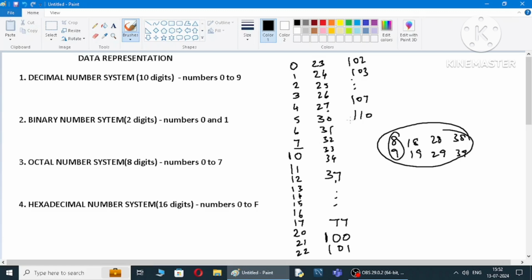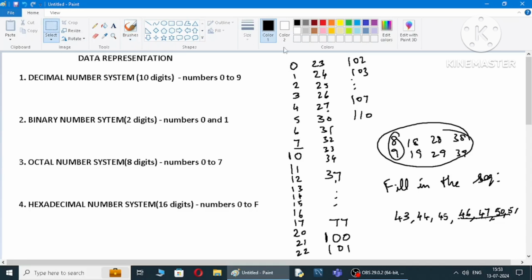Why should we learn this? Because in the textbook you have a question: fill in the sequence of octal numbers. Say for example, 43, 44, 45. Now fill in the sequence. How do you fill in? It is followed by 46, 47. Once you reach 7, you shouldn't write 48. So 50, 51 and so on. This is how you have to fill in the sequence of octal numbers.